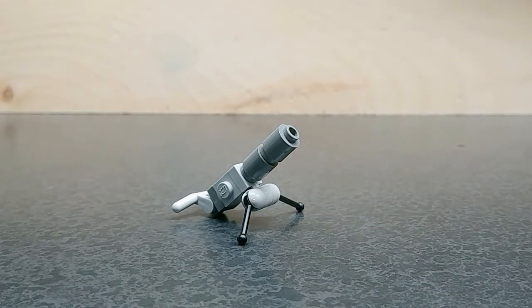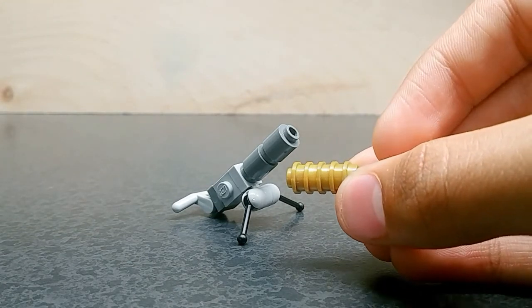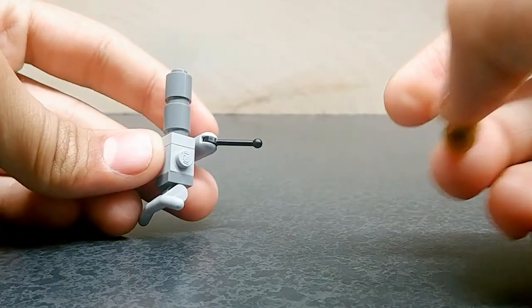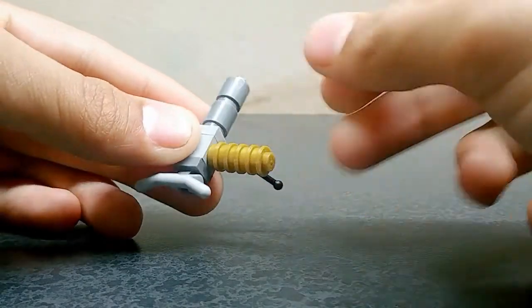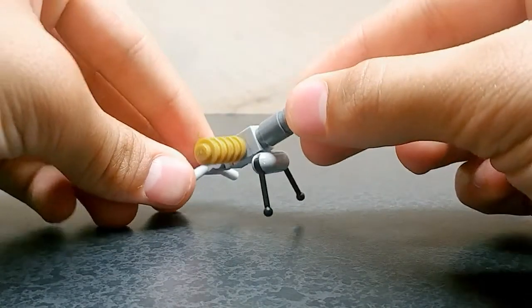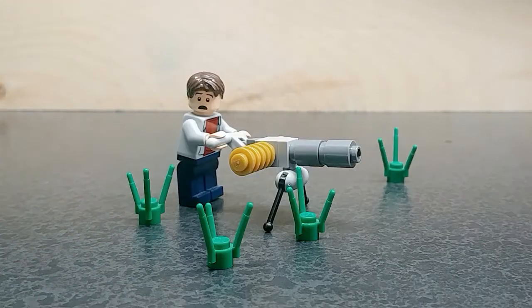And one thing you could do, this is just an option, is I personally stacked 5 golden studs on top of each other to represent the ammunition being fed into the minigun. And you can just stick it on that open stud right there. So it actually looks like the best representation, I would say personally, of the ammo being fed into the actual gun. There you go. And to minifigure scale, I think it scales pretty well. You can see that with the minifigure holding on to it.